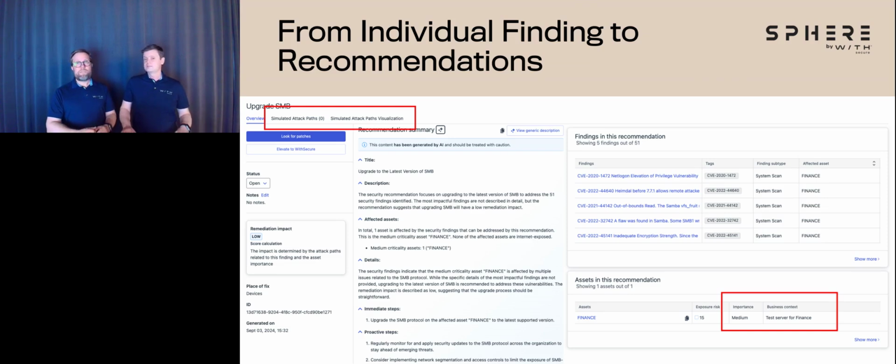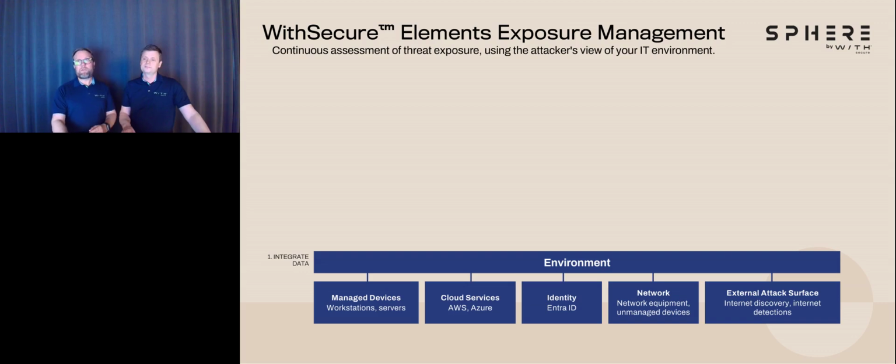Yeah, and of course you can see the remediation impact here is low. So even if you fix this, and probably you need to fix it at some stage, to your holistic security posture it doesn't really improve it, because there are a lot bigger risks with attack paths in this particular environment. So how do we collect this information from the exposure management?